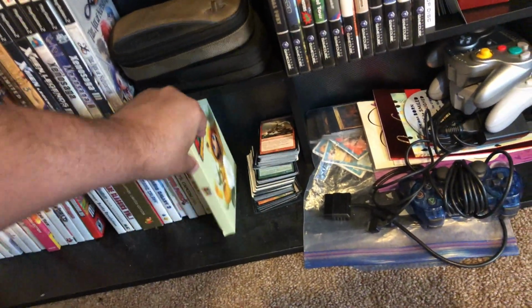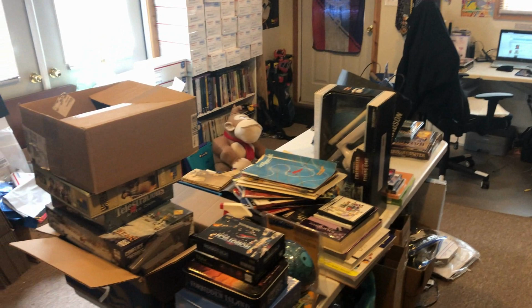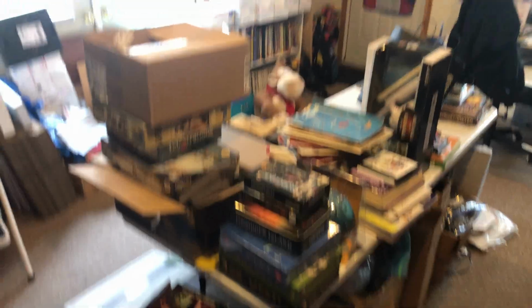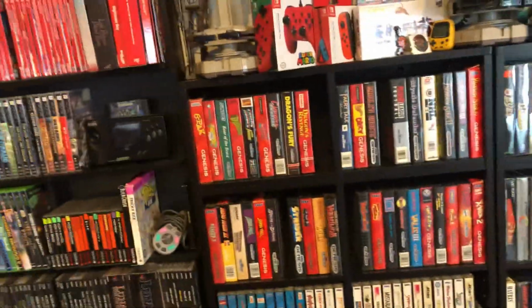And I always talked about getting this game room ready. Honestly, I just decided to film the room tour today, and the place is still kind of a mess. I have an Amazon order half on the table. I've got board games that I'm not sure if I'm keeping that I don't have room for up there. But we're going to move on. We're just going left to right.